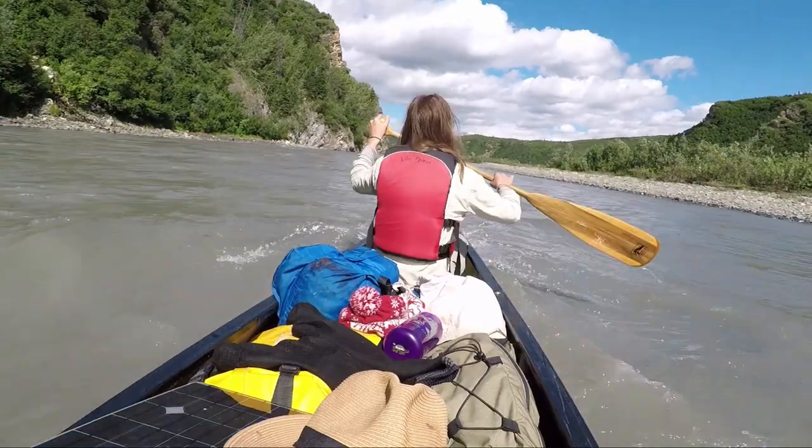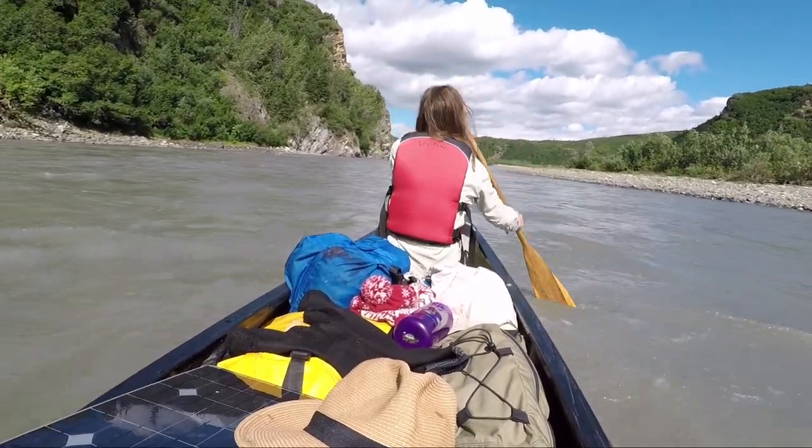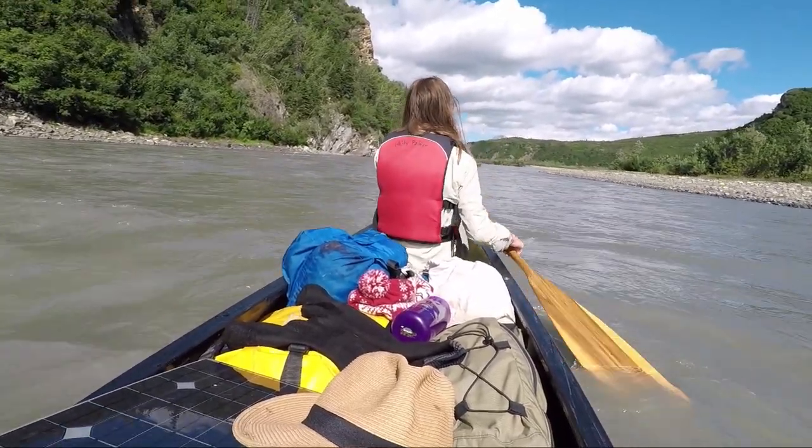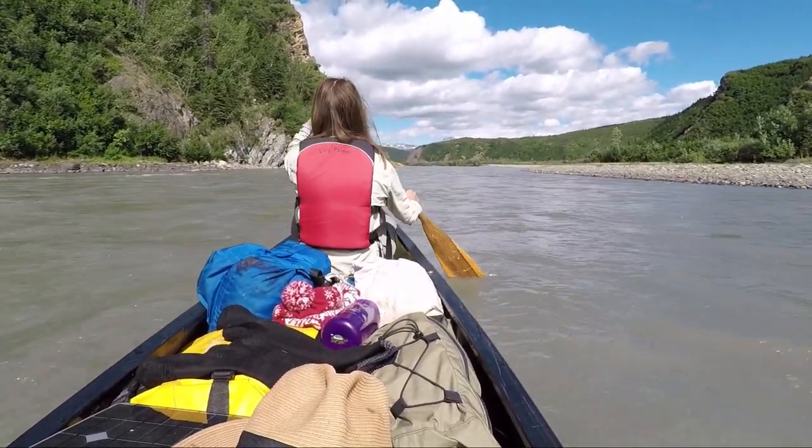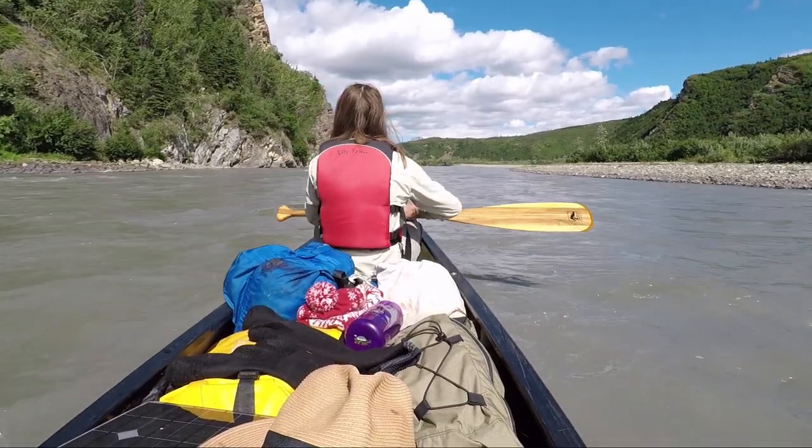Now remember, if you're getting wavy, keep paddling. Don't put arms up. That just turns our gravity up higher. It's a natural response. I tell everybody that.